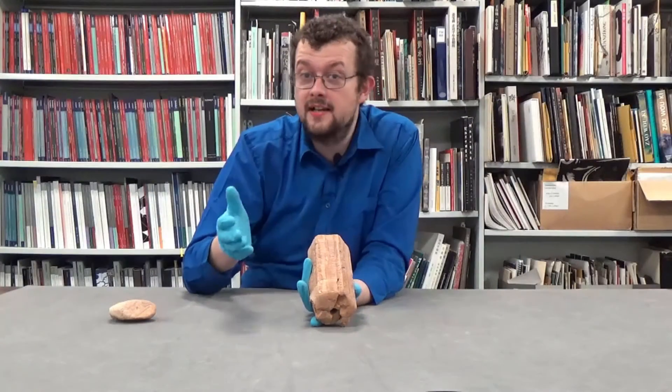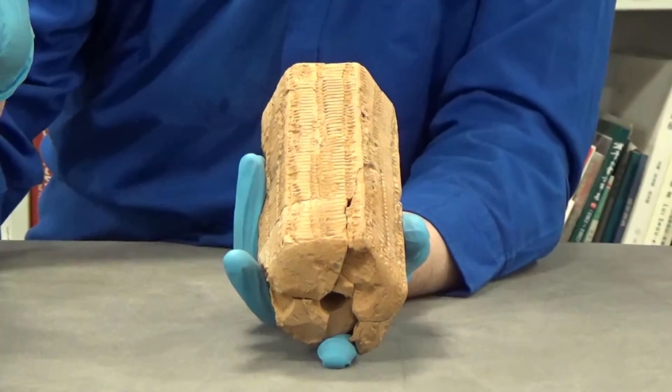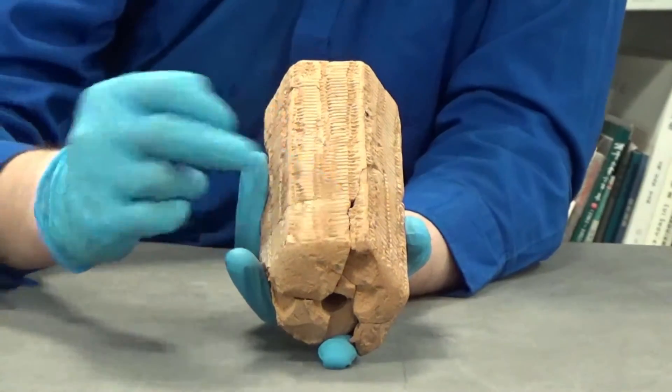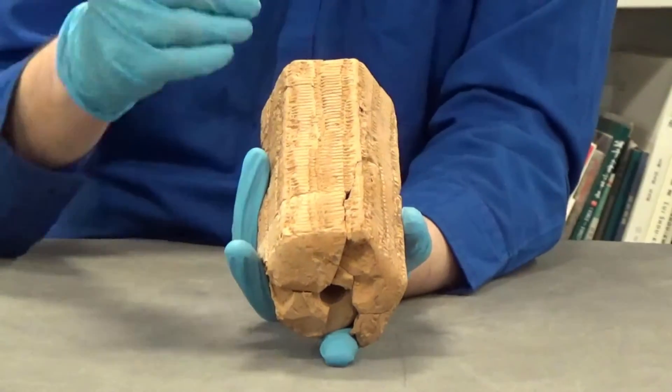Of course, like us, they had calculators or lookup tables. For example, this hexagonal prism has numerous values marked in it for a variety of calculations. In particular, it has the square numbers 1 to 60 noted down the central column. The prism would sit on a pole and the mathematician would rotate it, look for the value they wanted, and note it down.